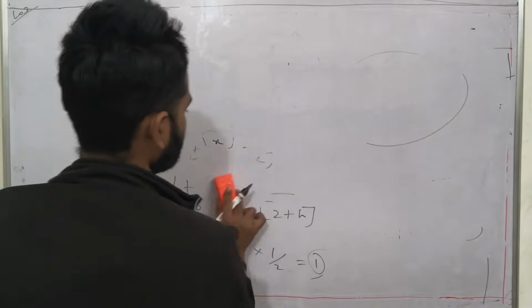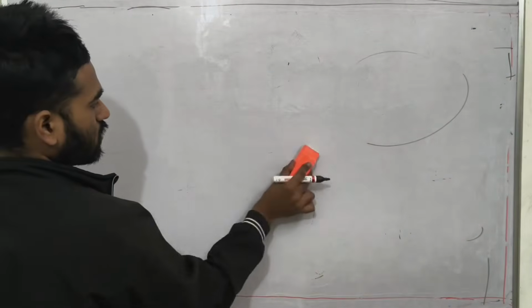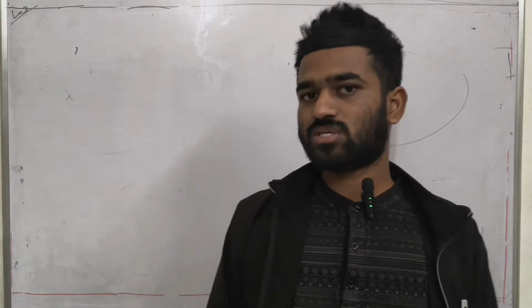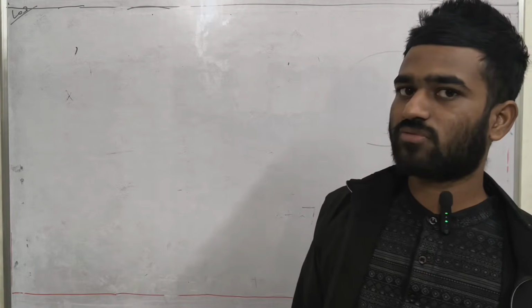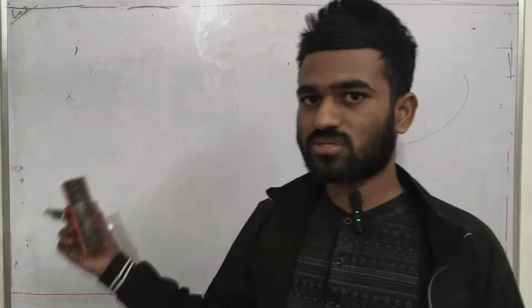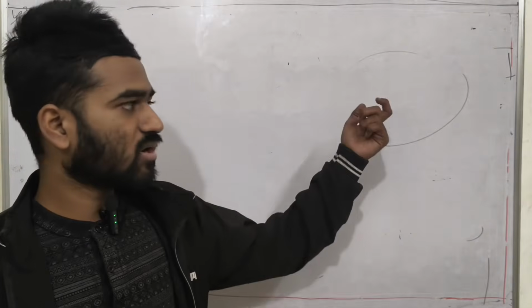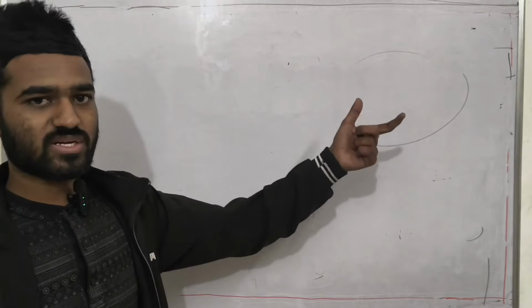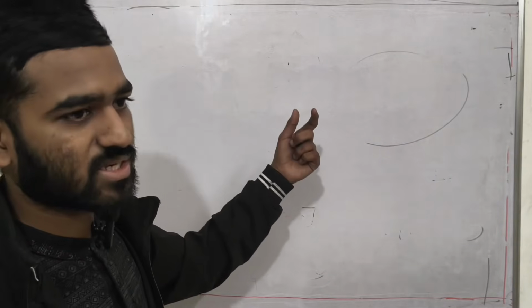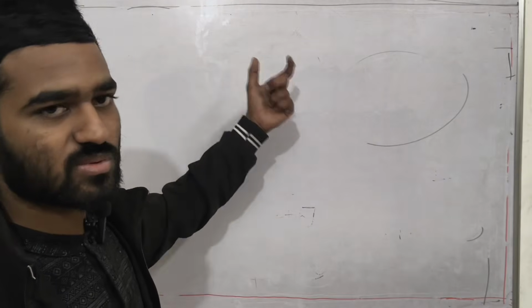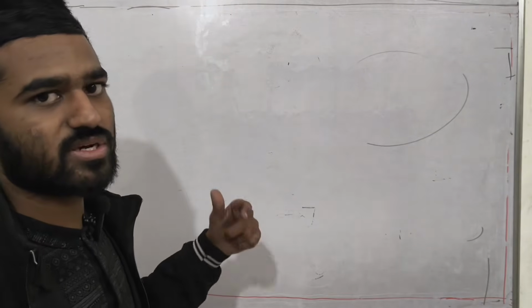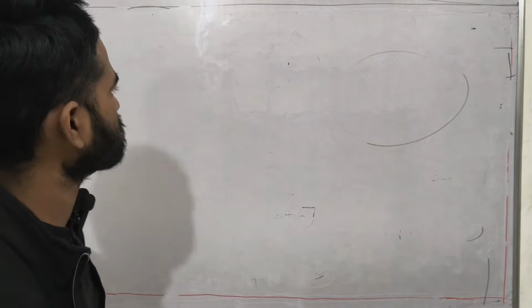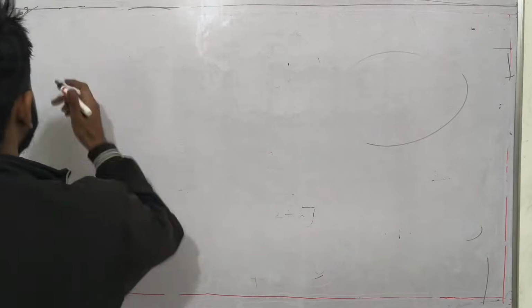So observation. Here you can observe that though individual limits don't exist, the limit of their multiplication, limit x tends to a of f of x into g of x, may exist. We have seen just one example, but you can't multiply like that. You should take left hand limit, x tends to a minus, and x tends to a plus, and you should multiply inside itself. You should take a new function h of x, and you should do some manipulations and get the answer. So yeah, next, the third rule.